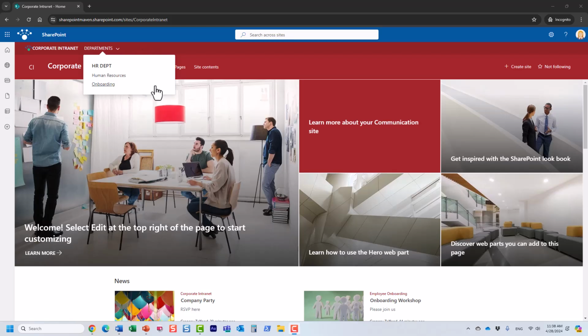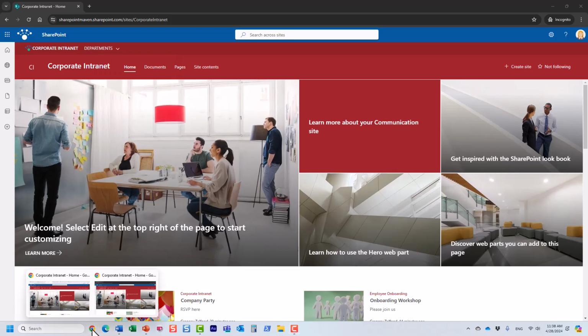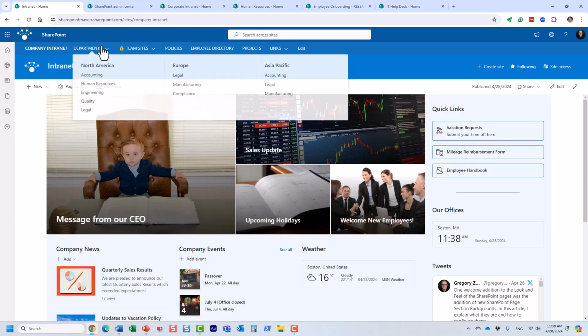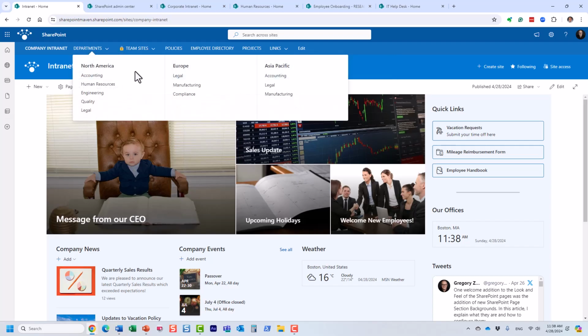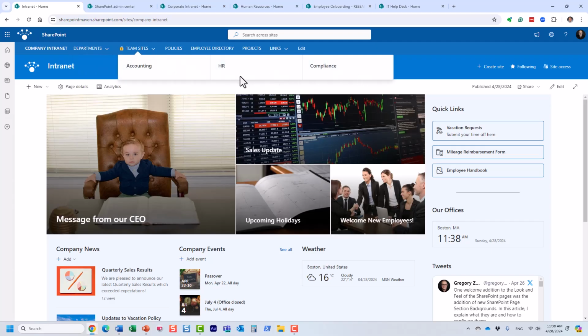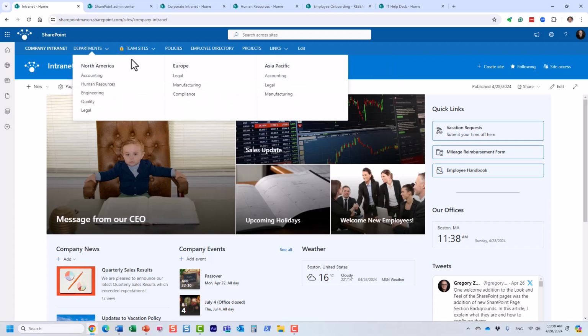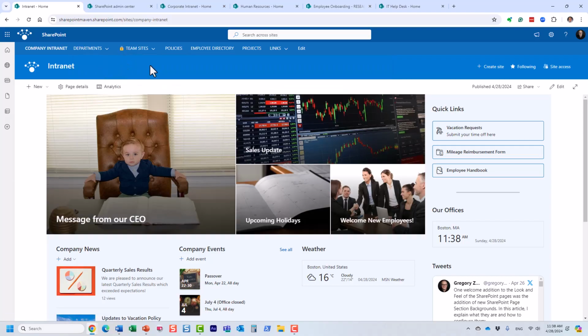And again, this is the experience you get. And this audience targeting is super useful. Why? Because as you build your intranet portals, and maybe you have lots and lots of links, you can actually target those links, and essentially it's almost like a personalized navigation menu. If, let's say, your CEO logs in, they might have access to, I don't know, 25 sites and see 25 labels in here. But if a regular employee logs in, they will only get to see 3 or 4 sites they're part of. So it's almost like a personalized navigation menu.